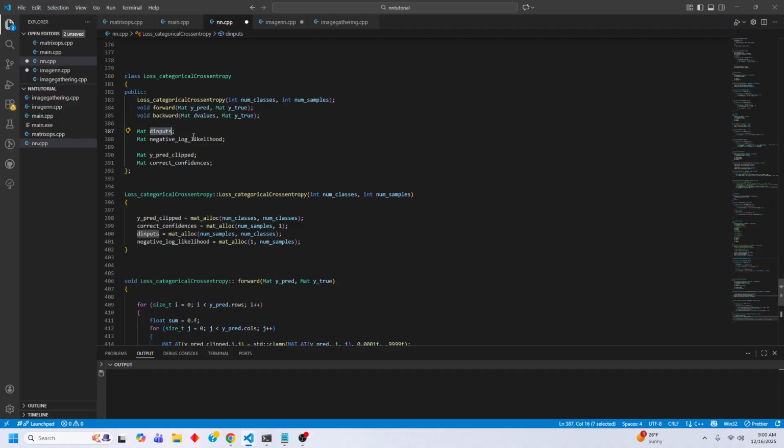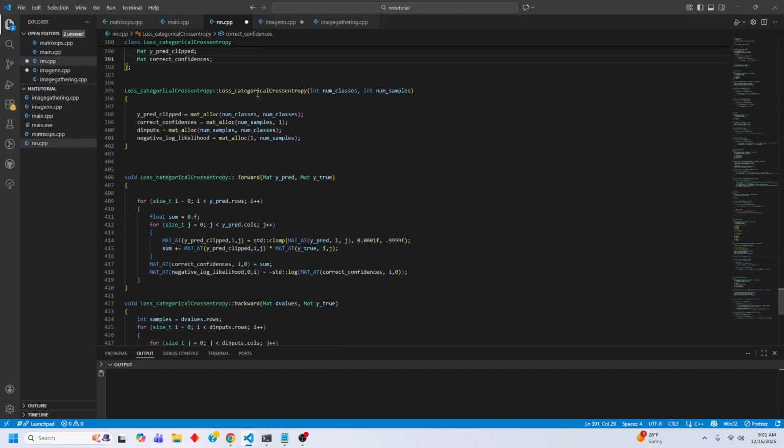We'll need the derivative of the inputs, the negative log likelihood for the losses during the forward pass, I'm going to clip the Y predictions again for stability, and a correct confidences matrix.